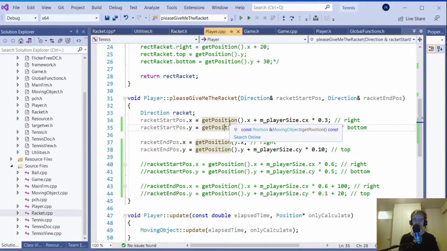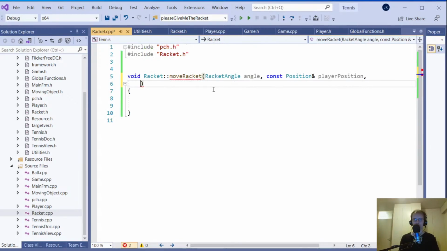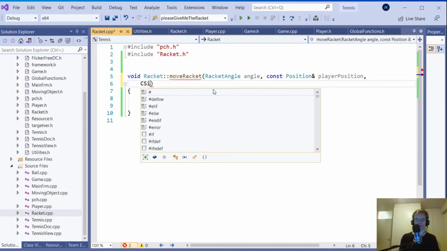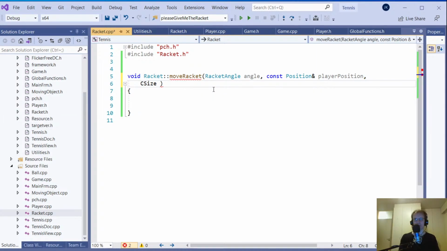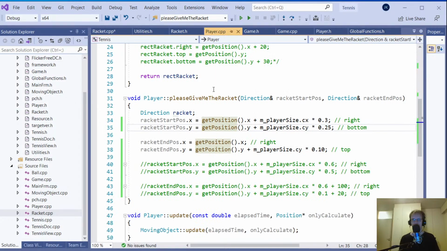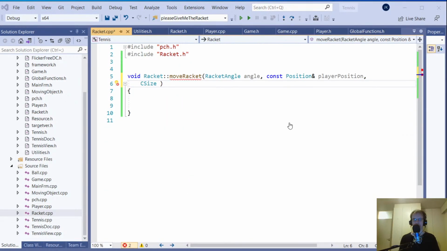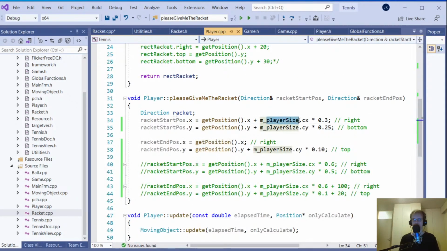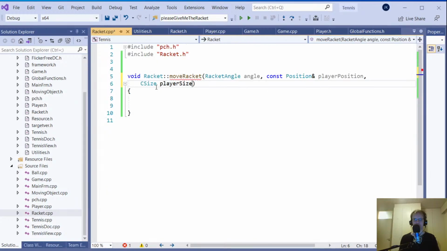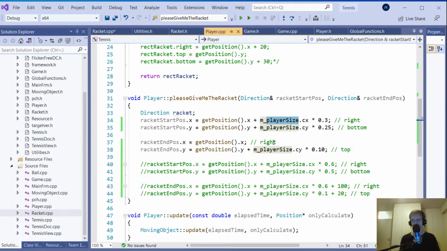Oh, maybe I use the same here then. C size, which tells the size of the player. Player size, like there. Racket angle, appraisal, and that's all we need at this moment.